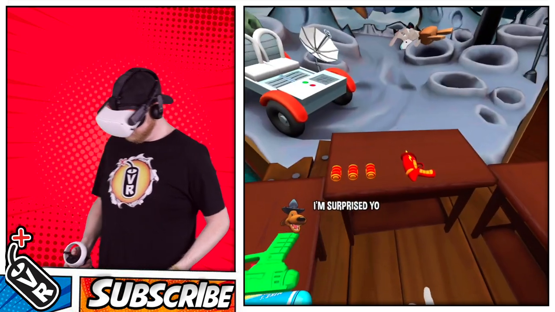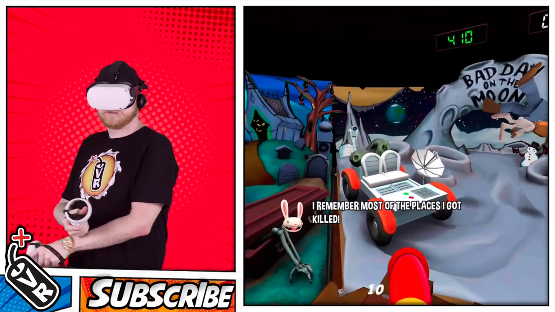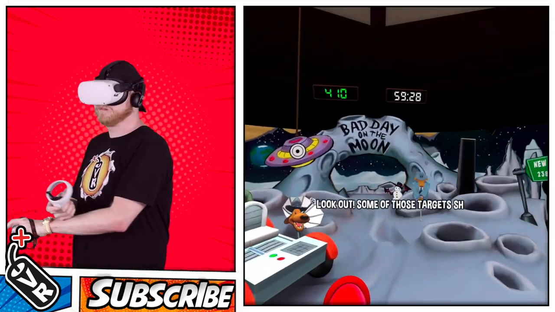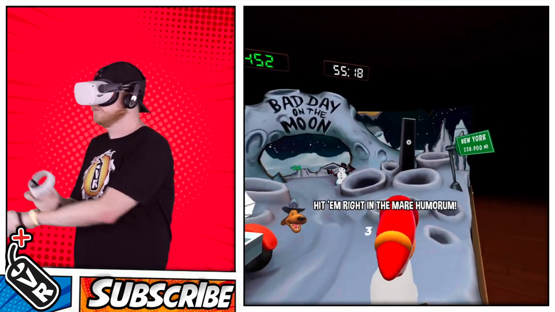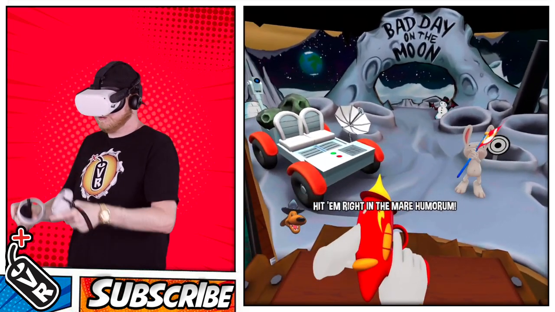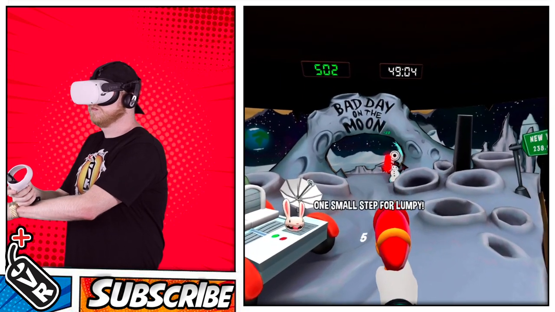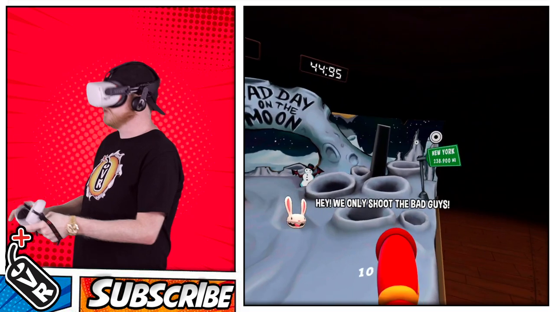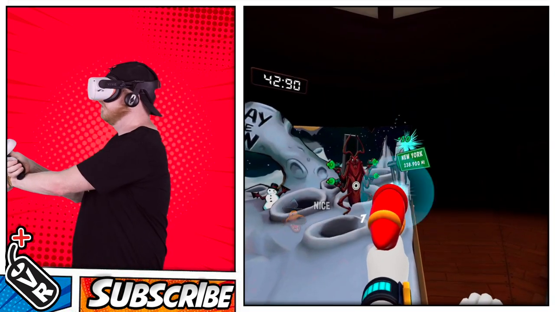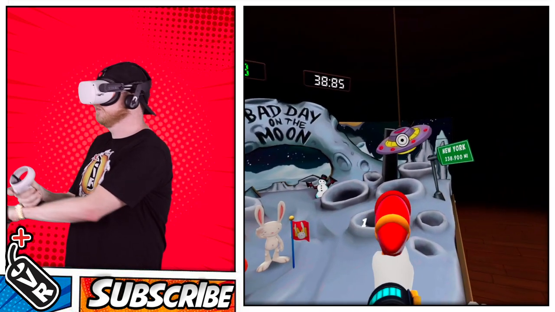I've been there. I'm surprised you remember it. I remember most of the places I got killed. The moon. Look out. Some of those targets shoot back. Reload! One small step for Lumpy. Come on. Hey, sorry. Sorry, my dude. Thanks for shooting, Space Cowboy. Oh. Reload!